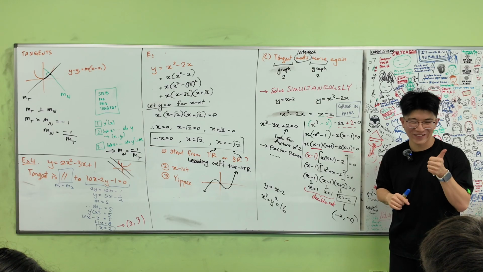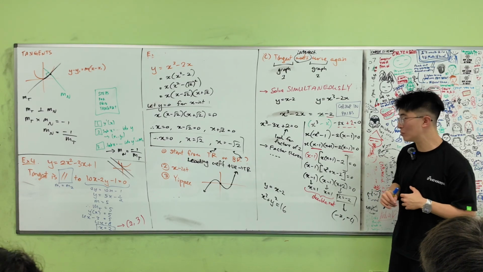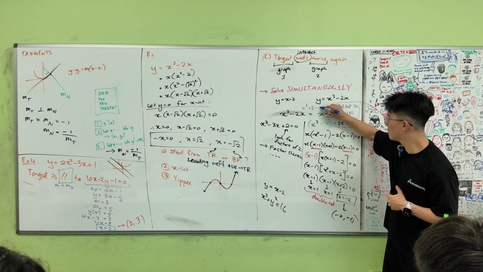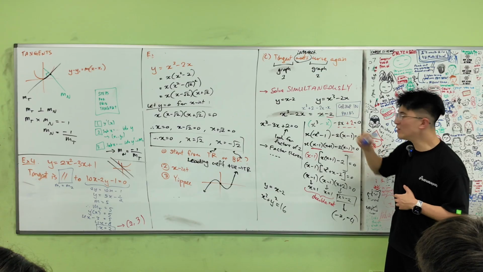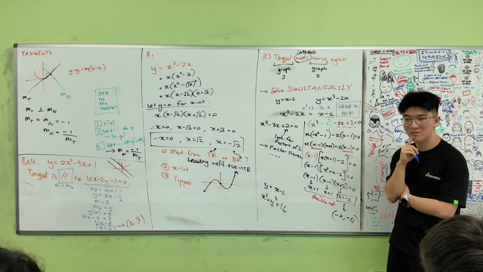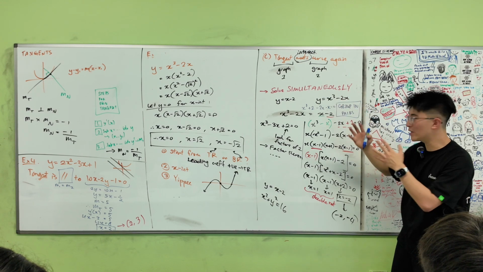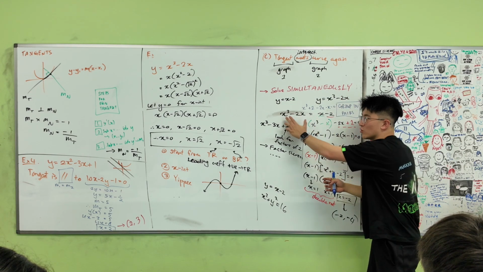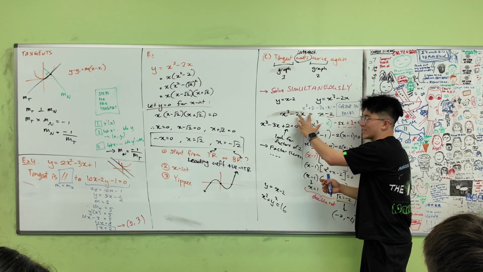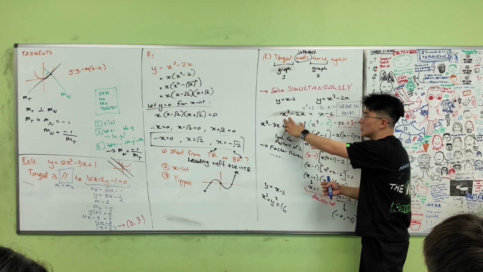Now, if I pair them in a not smart way, it would look like this. Why do you think this is a worse way to pair it? It's harder to see the factors. Yeah. Okay, so let me just be clear again. I paired x with x cubed and I paired 2 with x. Now, what I could also do is bring this x and pair it with this guy, and the 2 I can pair it there.